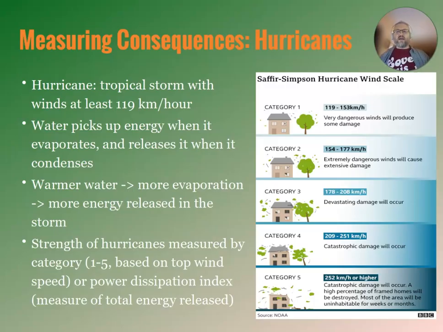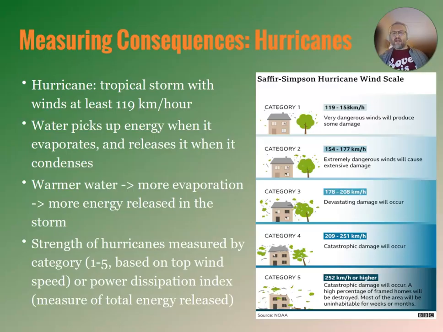So because of that, we can infer that if the water in the ocean is warmer, we're going to get more evaporation, which means more energy that's going to be able to be released into the storm. Right? Warmer ocean water, more evaporation, more energy being sucked up through the process of evaporation, but then released in condensation as that water vapor comes back into liquid form to form the clouds that make up the storm. So warmer water ultimately leading to more energy in the hurricane. So we would expect to see changes in hurricanes as a result of climate change warming our oceans.